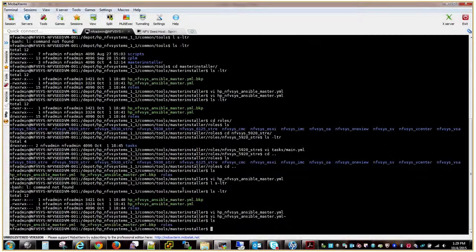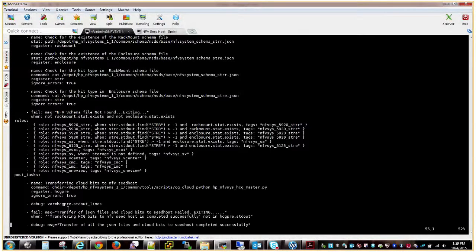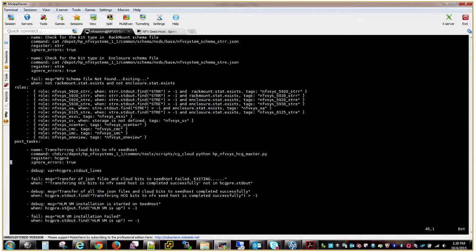OneView. Okay. HCG I think is a manual install. Similarly to how we install a normal HCG, we need to follow the same steps. Post HCG there is a master installer for HCG as well, but I think it only installs the HLM part. Basically it's just doing until the HLM VM is up. After the HLM controllers and all, we have to do it manually. That is what I am thinking. I'm not sure about that.